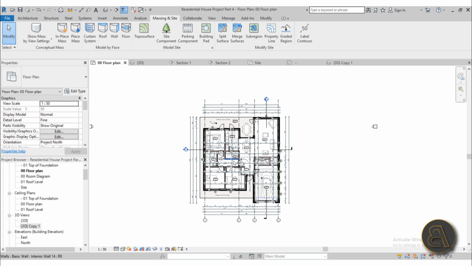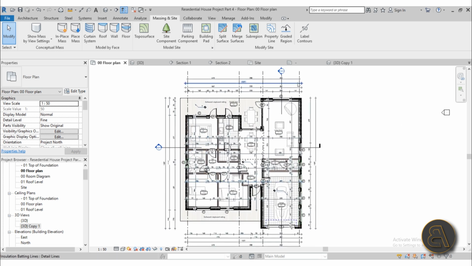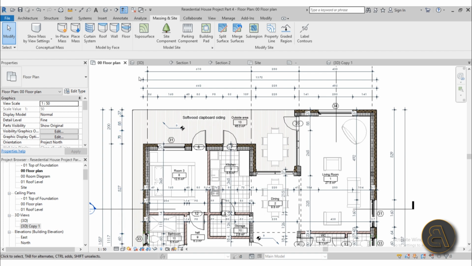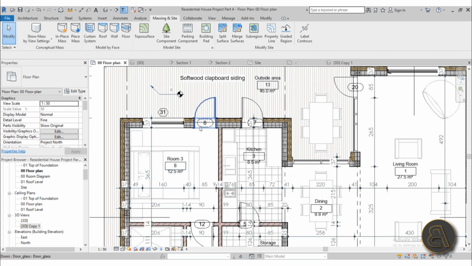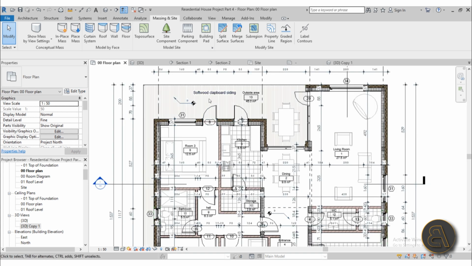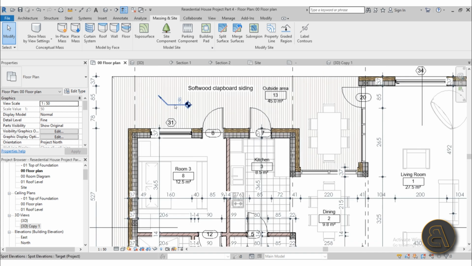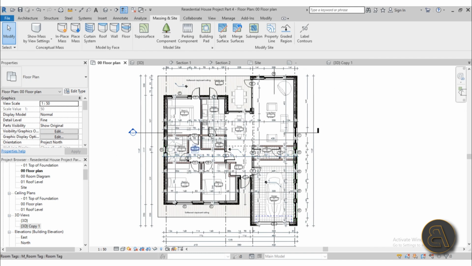We're taking our house and we're doing all of the dimensioning, all of the detailing. So I add all of the dimensions. I show you how to set up the dimension style. We're going to be tagging our rooms, our windows, doors, everything like that, adding these elevation spots or spot elevations.